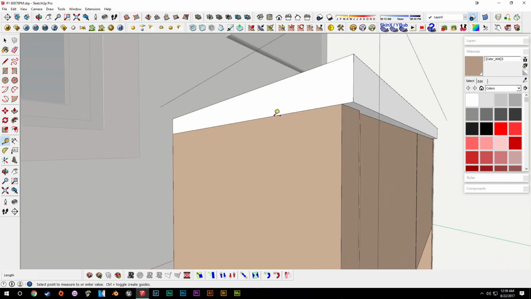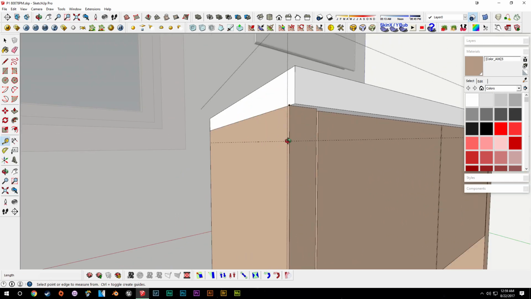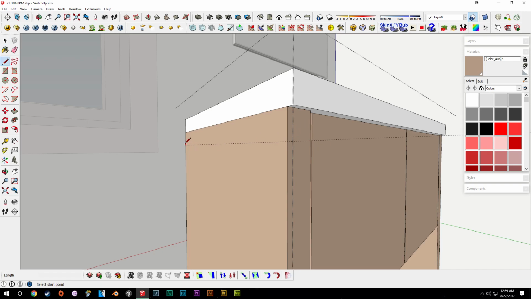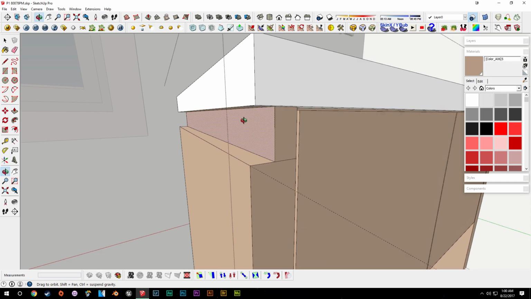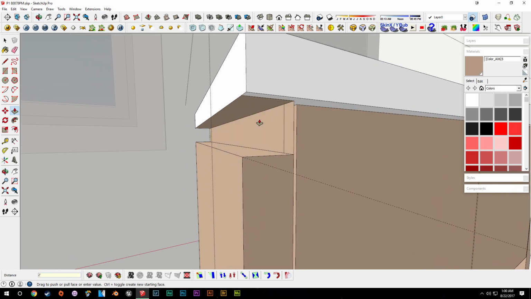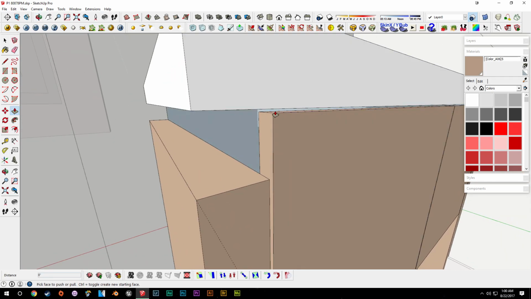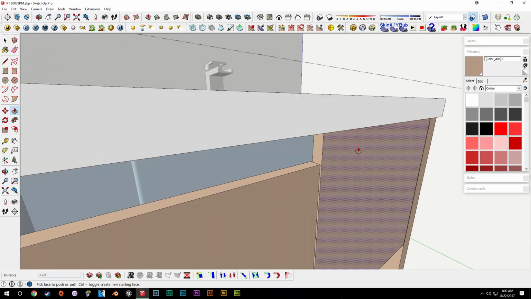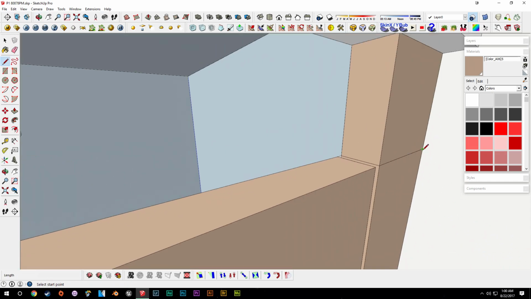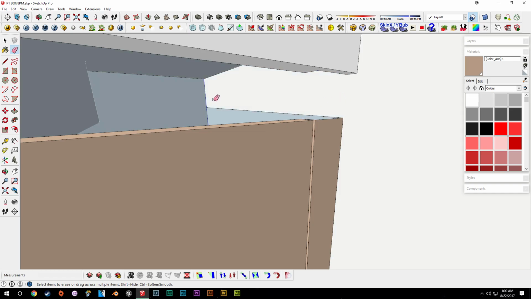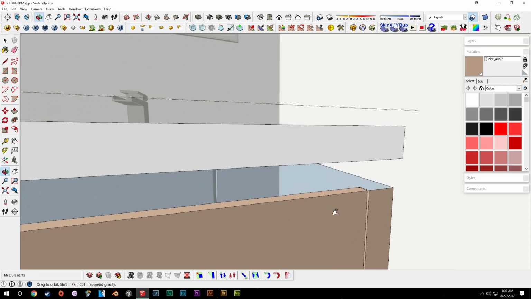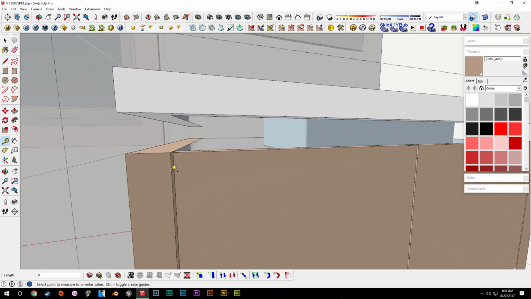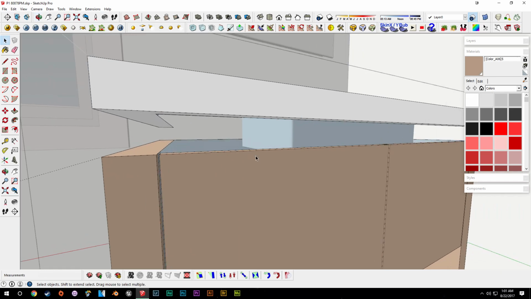So maybe about the same height, maybe another 2 inches there. And that's how far we'll bring the top of the counter down. Bring this across to here, and then bring it in 2 inches. And we can erase all this. We'll bring the tops of the doors down to this height, and then shave this one off as well. There we go. Erase that, and make sure that we have the back done. And now we can fill the top in, and however wide this is here, that's 2 inches.